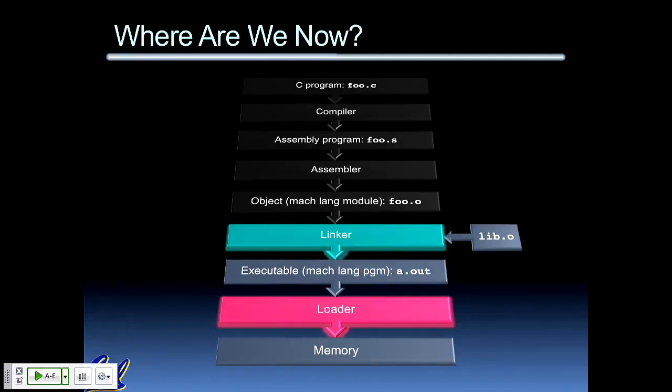All right, so we've got as far now as generating this one foo.c file. It got compiled to one foo.s assembly file, which got compiled down to one foo.o object file. You may have 100 or 1,000 or 10,000 .o files you have to combine to make an executable, right? And that's what the linker does. It takes all those individual files, combines them, and builds a single text section, a single data section, and a single set of other debugging information that's packed into your executable that you can then run, okay?